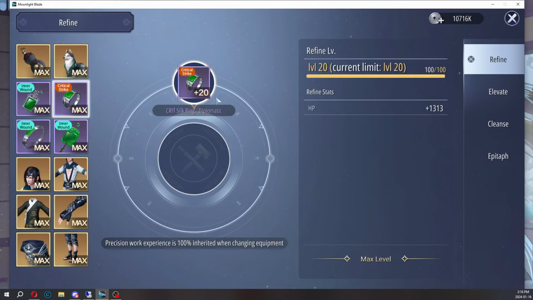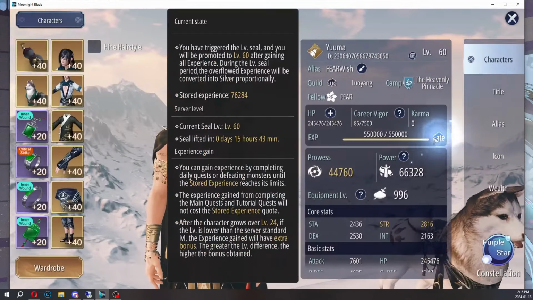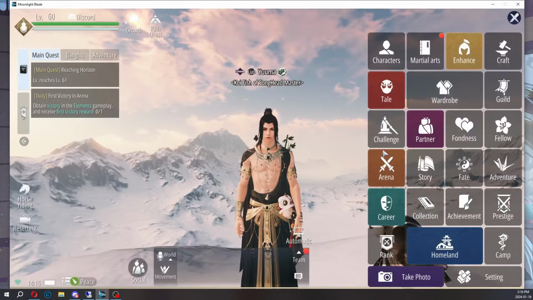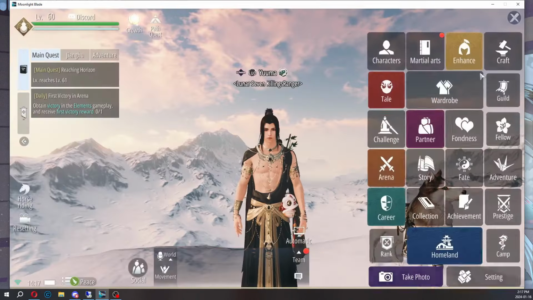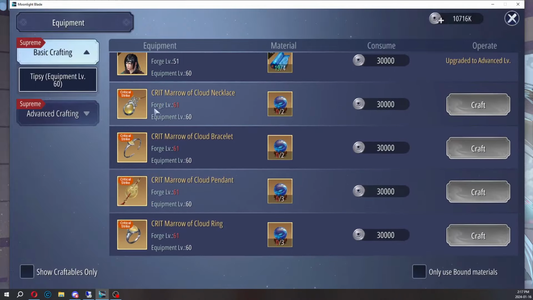So eventually we'll get these plus 20 to yellow gear as well. I think tomorrow actually, because we are going to unlock level 61 in 15 hours. What that does is unlock the new ordinary dungeon, where we get the new crafting material, which we can then use to craft the yellow rarity version of the accessories. And then we can plus 40 these as well.